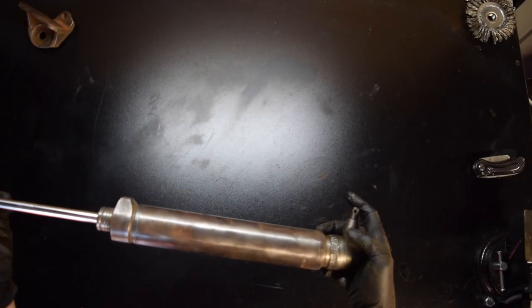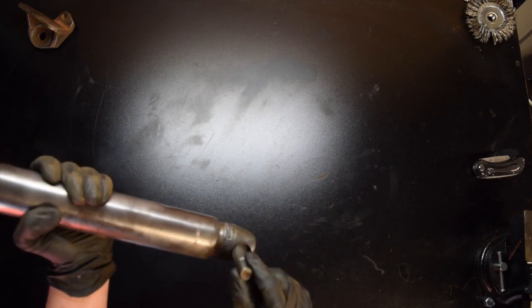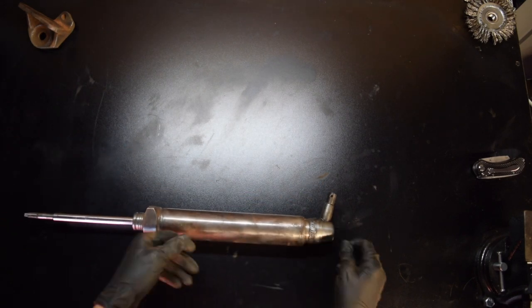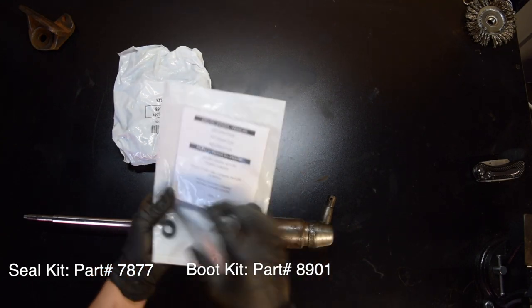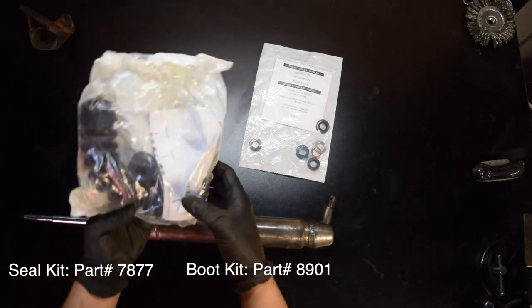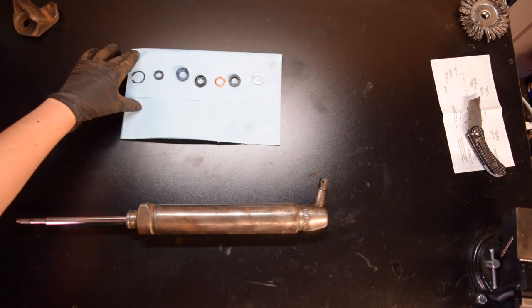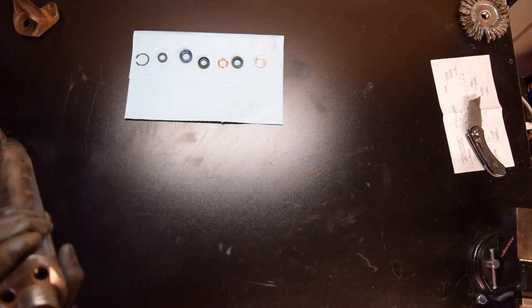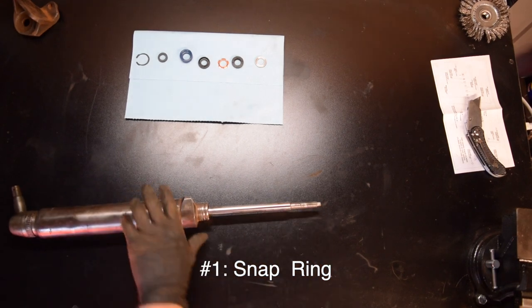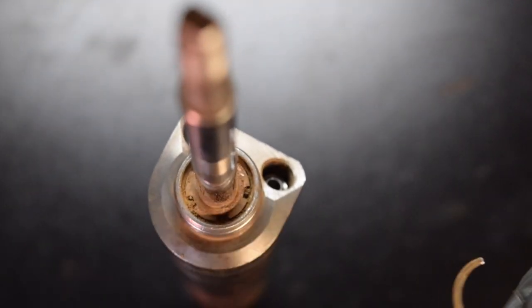The cylinder's clean along with the bracket. I am going to grease this up a bit more and put some new grease in there. Now we're going to get our seal kits. There are two kits that you will need — one is the seal kit, which comes with the seals, and one is the boot kit. These are the seals that come in the kit — not in any order, I just want to lay them out. Looks like I'm going to get started with a snap ring first. Okay, snap ring's finally out — kind of broke off into little pieces.